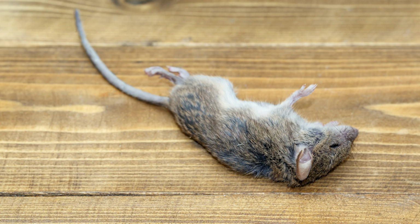Hearing scratching and running sounds in the attic, chimney, or walls, it's essential that you contact an animal service professional to remove the animal. Removing the animal as soon as you become aware of them living somewhere in your home will prevent the risk of a wild animal dying without your knowledge. If you do notice the odor of a dead animal, you should contact a professional experienced in dead animal removal as soon as possible.